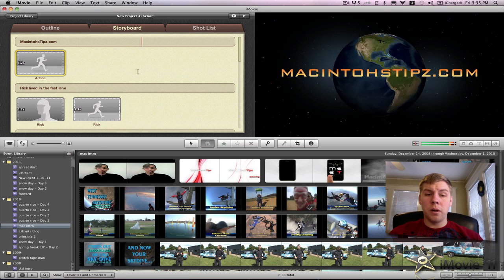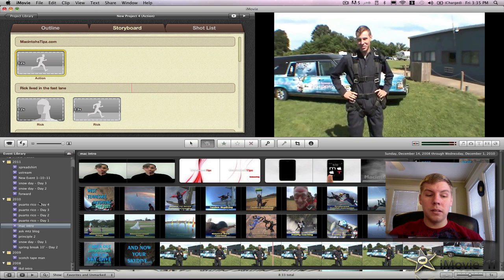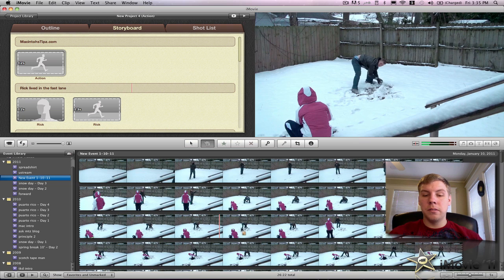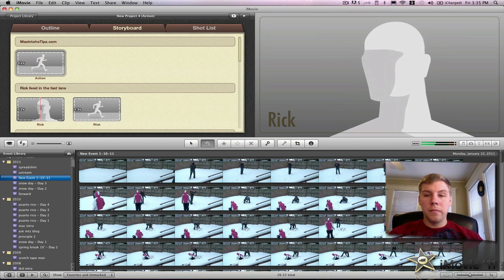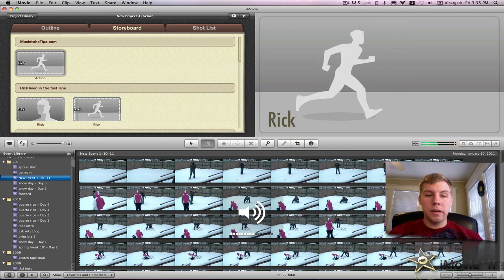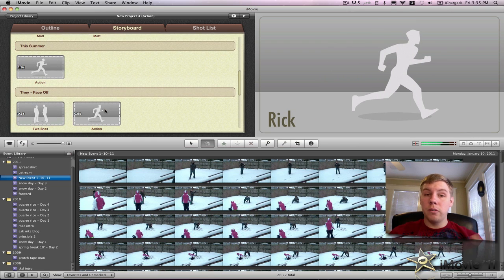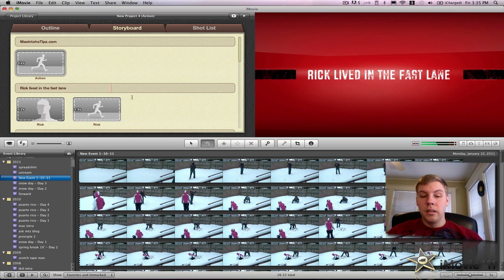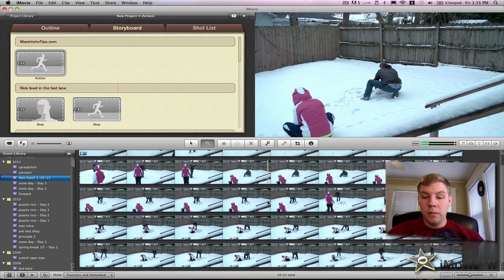The storyboard is probably one of the easiest parts of it. And all you do is basically take your action clips and see, we had a snow day the other day. I'm gonna take some clips from the snow day, and as you see here, you got an action clip, and you can pan through it. Also, you got one for a up close face shot, a running shot, and some other things. So you can either follow that, which they kind of reference it'll look best, or you can use your own video clips. So all I'm gonna do is basically just go through my video clips and then add some stuff.